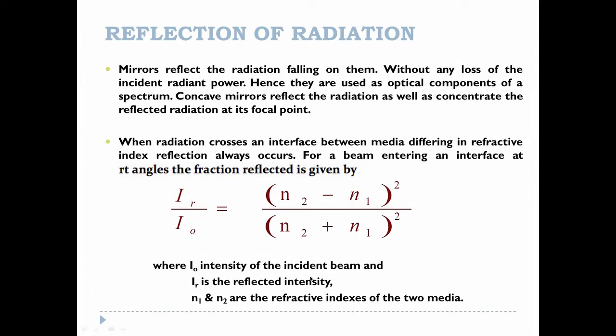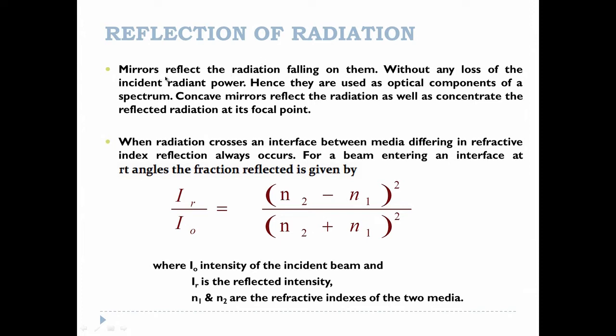So, another property of electromagnetic radiation is reflection of radiation. I think most of you are familiar with the reflection of radiation, because every day we see ourselves in mirrors. Mirrors do the job of reflection. Whenever you brush your teeth, you go in front of a mirror and check your teeth. It is just a reflection. Whenever you are in front of a mirror, you will see a reflection of yourself.